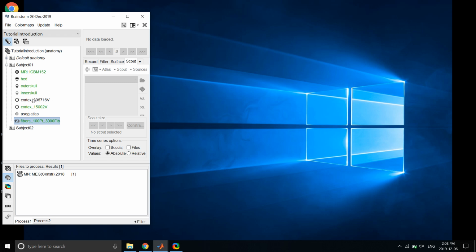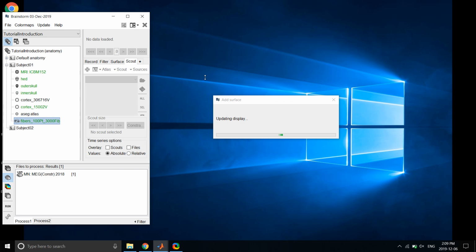It's going to quickly interpolate it to the number of points that you chose and then import it. We now have it imported here. Notice that it is in green, and that means that this is the fiber file that is selected for visualization when you plot fibers. But that also means that just like Cortex files, you can have multiple versions of your fiber file, maybe a different tractography algorithm, maybe lower or higher resolution. So feel free to import many, but only the one selected in green. So if you just double click on the new one, it will select it, and it will be the one used for visualization. And if I double click here, I will display the fiber files in 3D.